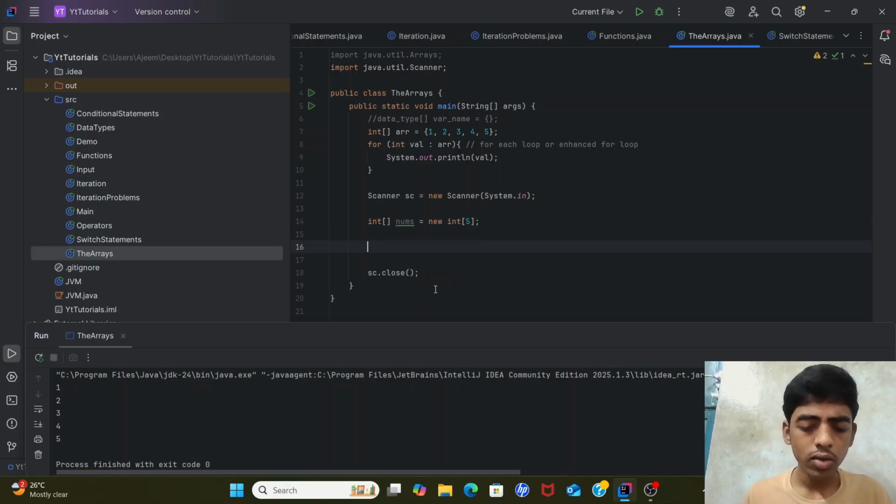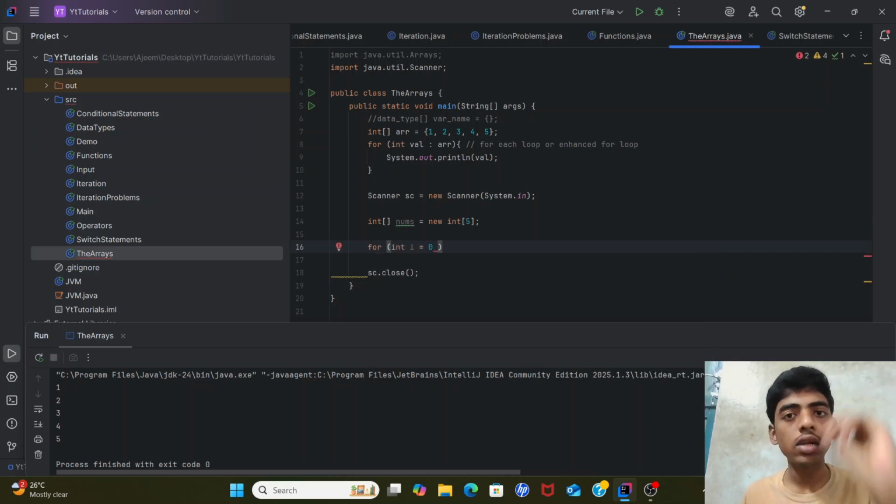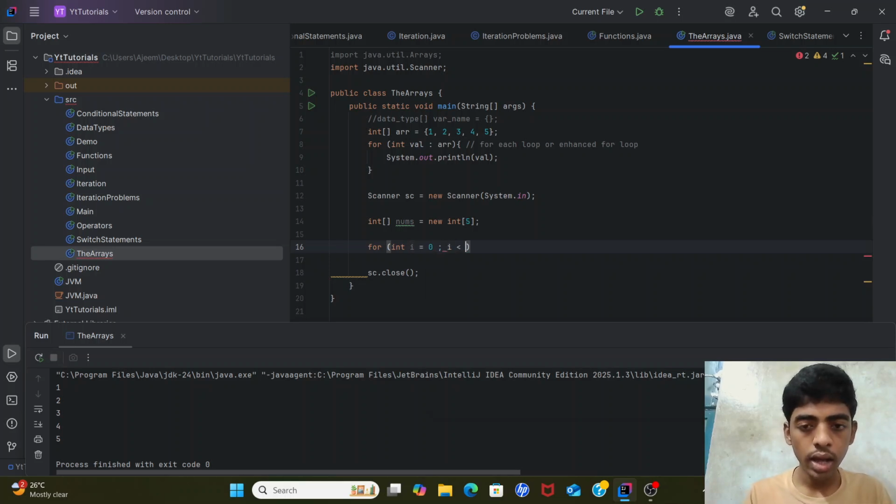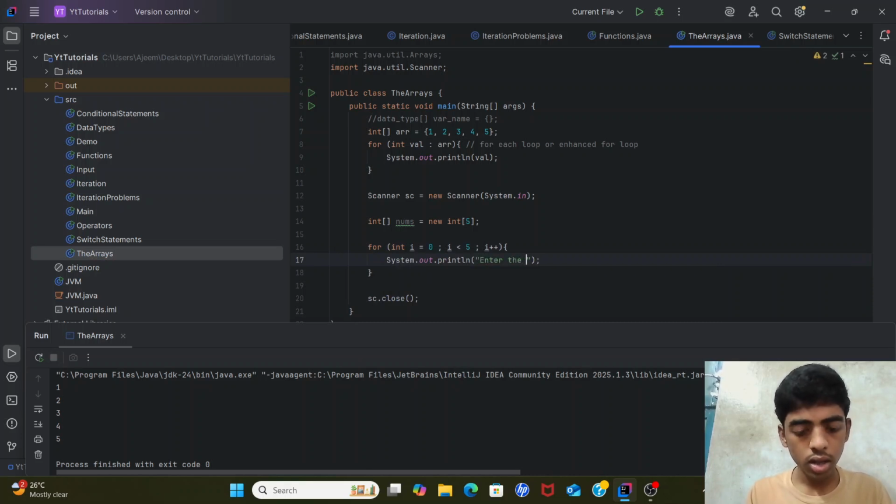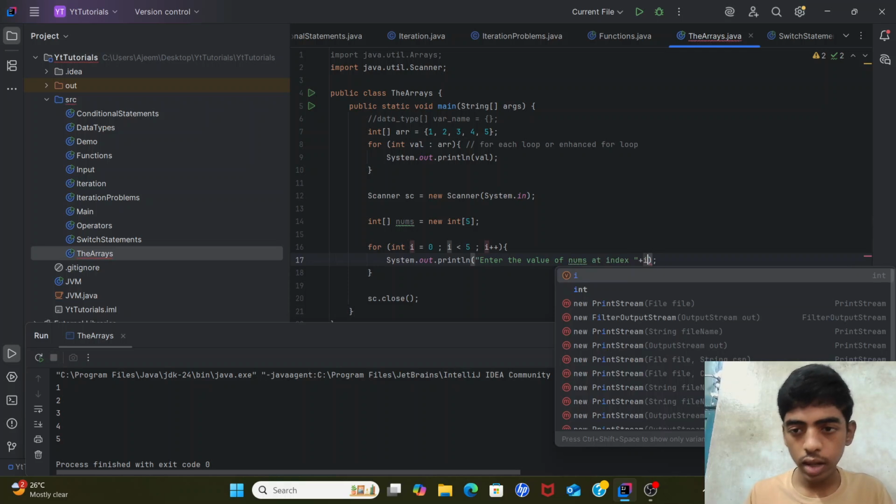Using for loop. Likewise, we could also do it using the for loop. For int i is equal to 0. Why 0? Because array index starts from 0. i less than 5, i plus plus. Now I'm just going to say sout, enter the value of nums at index, what index? i.